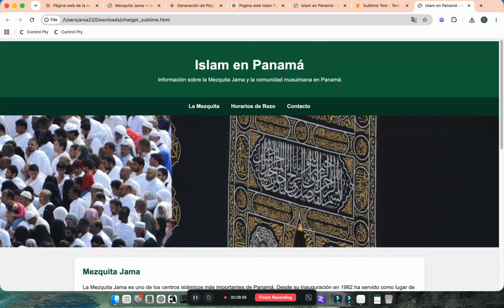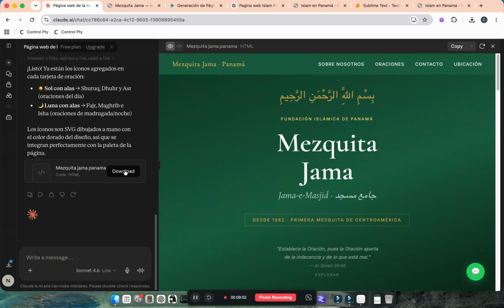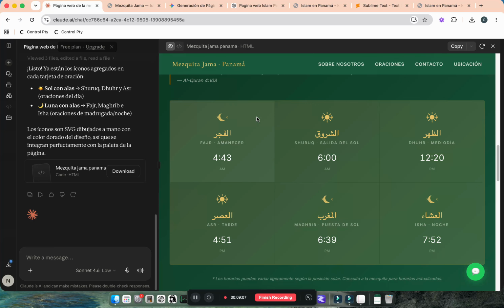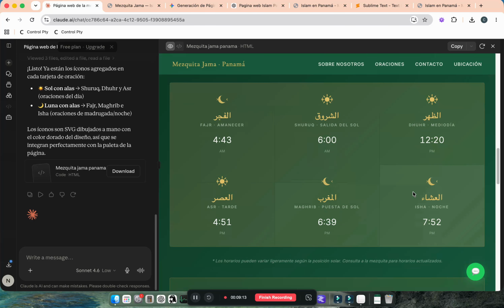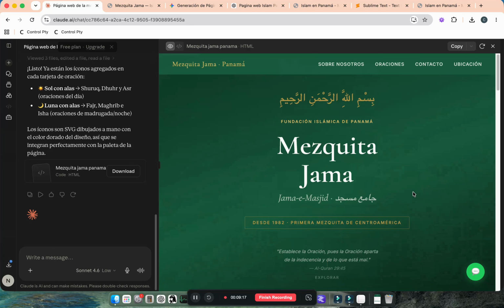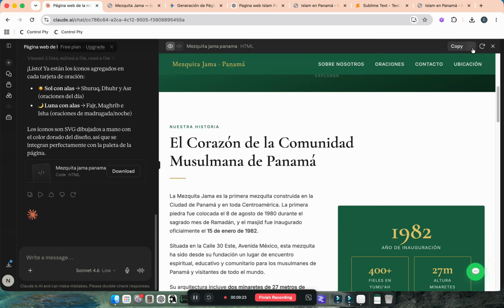Now let's see what Claude is doing. It's done. And let's look at the changes. There it is. The moon, the sun. The sun here, the sun there, and again the sun. And the moon, and the sun. So with this, we can make all the different changes that we want by telling the AI the changes we want. And once we're satisfied, we can download the final version with all the changes.